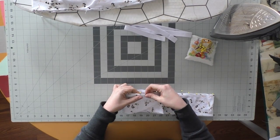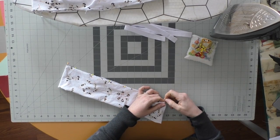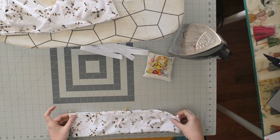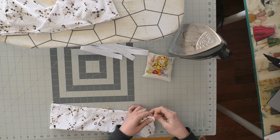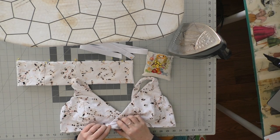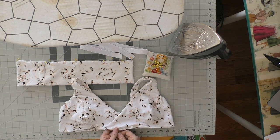Now I need to divide the band up into four equal parts. So I've folded it, I've marked the left side where it folds with the double pin and then the right side. Then I meet the left and right side in the middle and mark the other left and right side. We've got it in four equal points. Now I'm about to do the same thing with the top part.